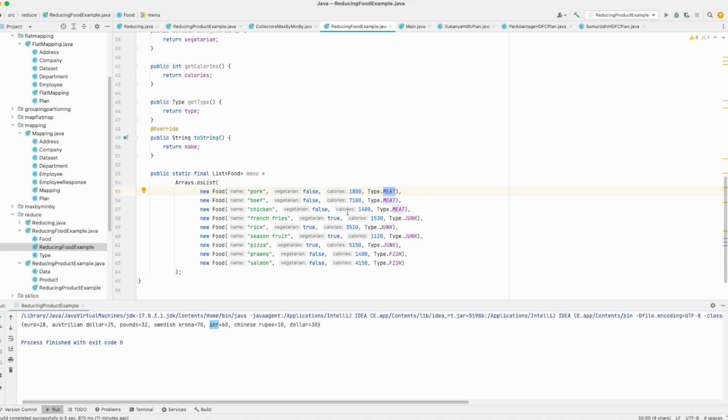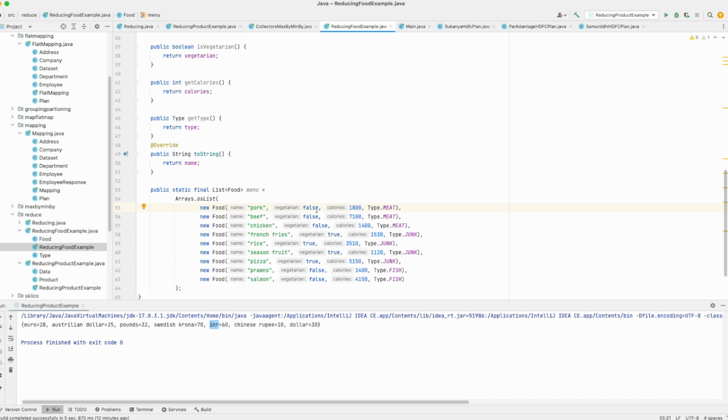As I said earlier, we can do this using reducing, which is a little smaller code, but we can also do it in other fashions, say by using flatMapping, mapping, and so on and so forth. But in this example I'll demonstrate it using reducing.